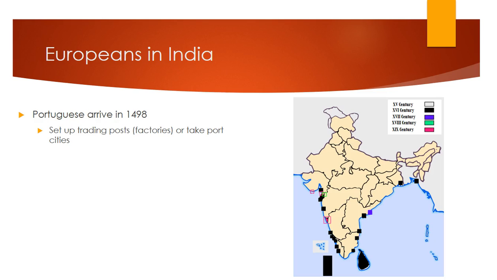We mentioned the Europeans gaining influence and now territory as the Mughals declined. What we call the first Europeans in India were when Vasco da Gama landed in India in 1498. Over time, the Portuguese set up trading posts, which were called factories, or they seized key cities along the coast, key port cities here. And we can see the Portuguese holdings on this map here. On the coast, important areas, so these are either their holdings or their factories.